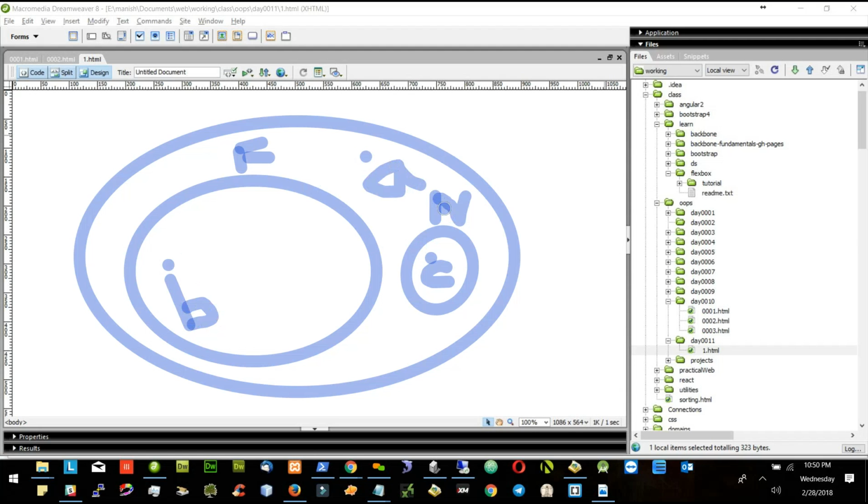But since n was created lexically inside the function f, n can access b, and n can also access c, n can also access a, and this is called a closure, when we move the function outside its lexical scope to the global space.